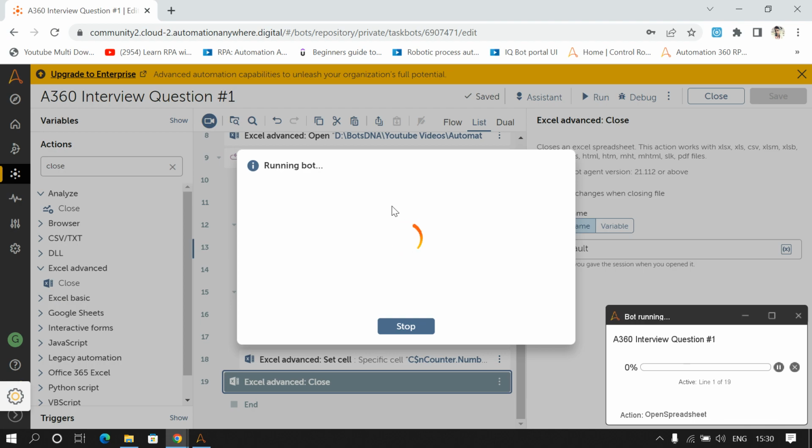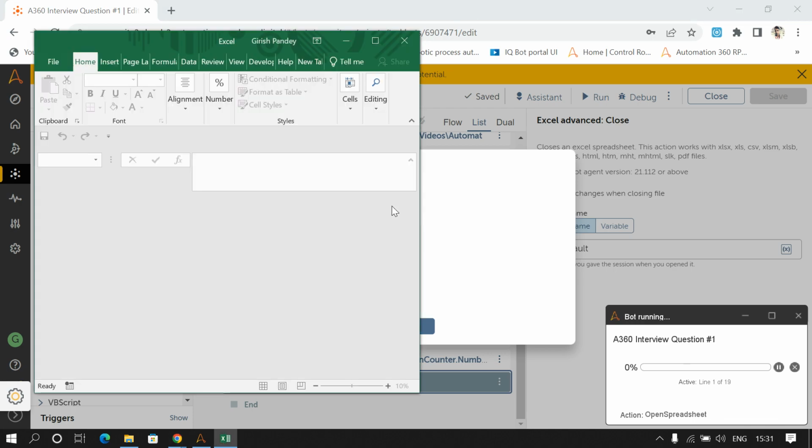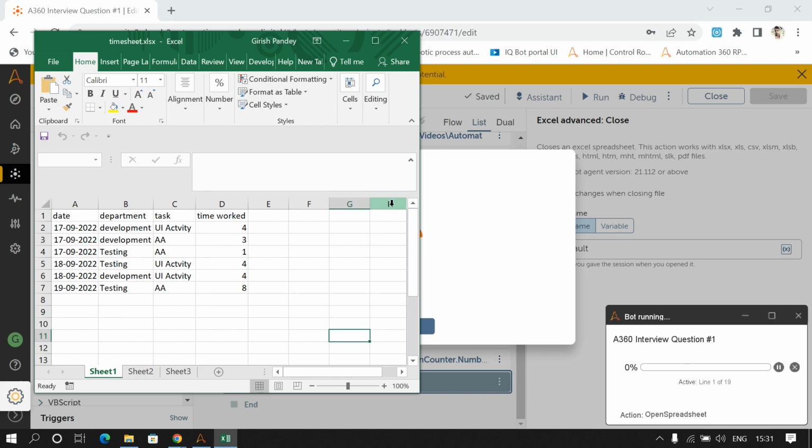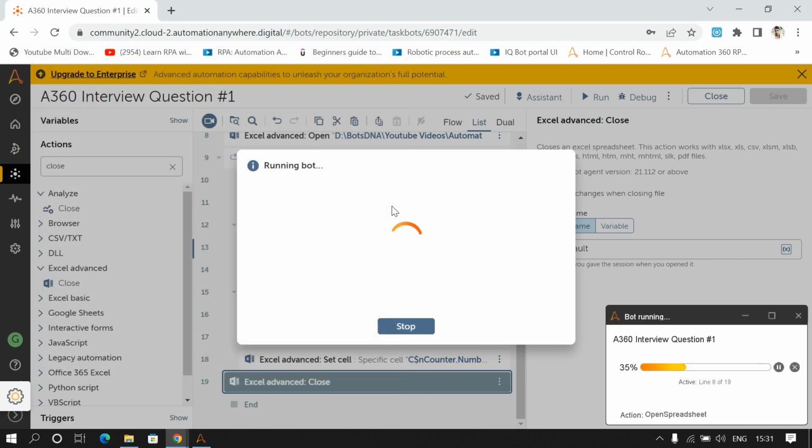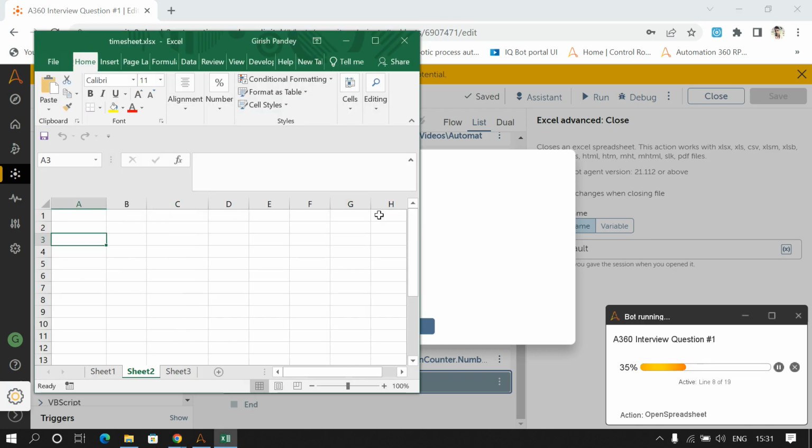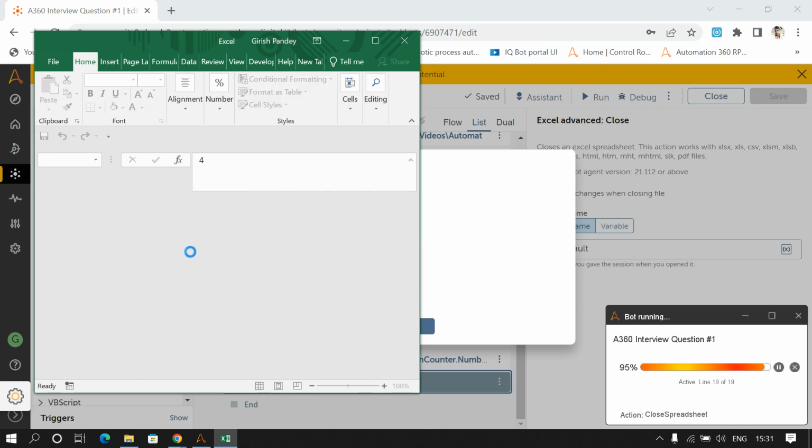So that's why always try to use the step command also in your bot. So it's opening the Excel and it's writing the data.